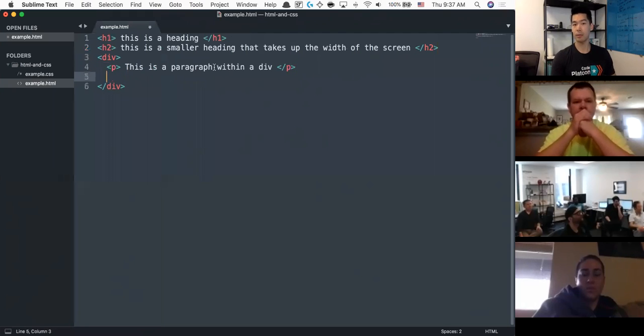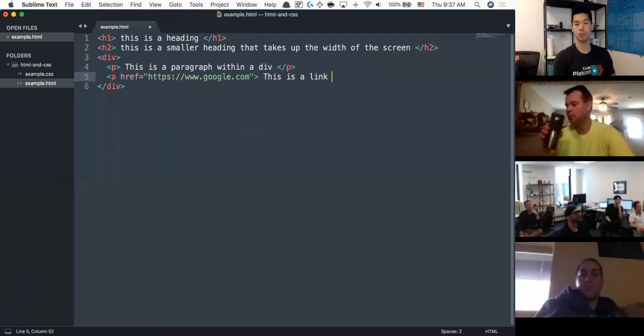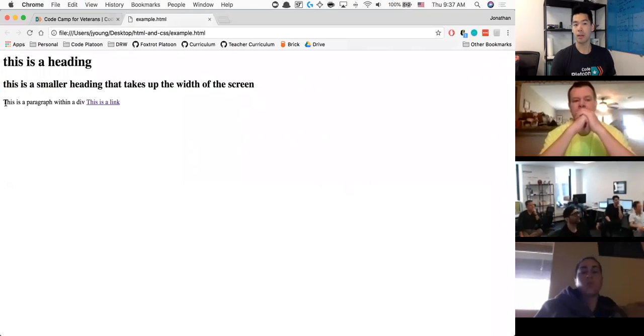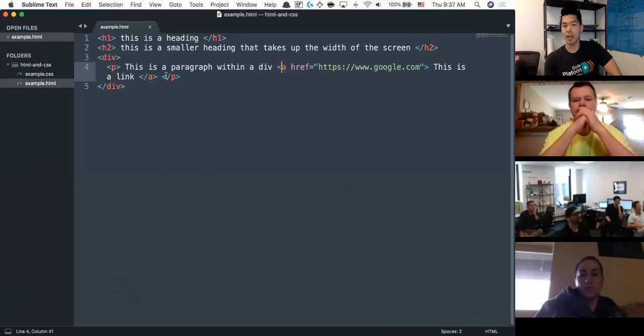A paragraph is a block element, but something like an href, an a href like this, is actually an inline element, meaning it only takes up the space of its content. So anything within this inline element, with this particular A right here, only everything in the middle is being affected.